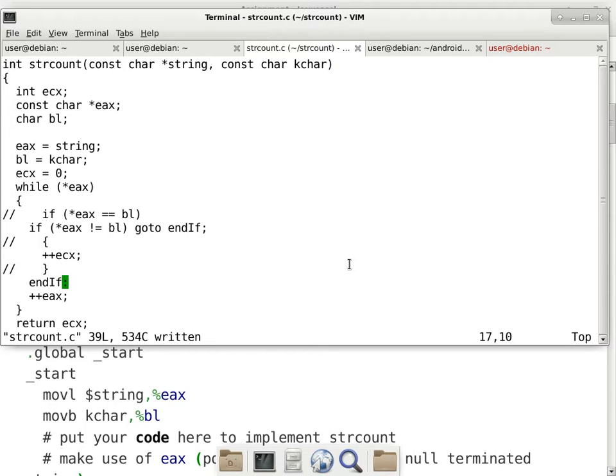So that would be the first step, is to flatten the conditional statement so that we don't have an actual conditional statement anymore. But technically, you still have the conditional statement: if EAX does not equal BL, go to blah, blah, blah. But that can easily be done using a compare instruction followed by a conditional branch instruction. And that's the whole objective of flattening: we want to reduce everything to a point where it is easy to implement using assembly language. Okay? So now the next step is to deal with the while loop.